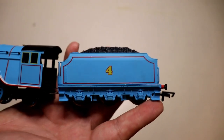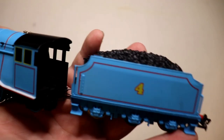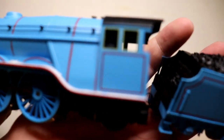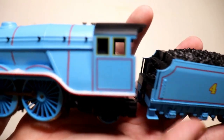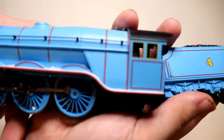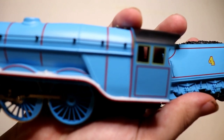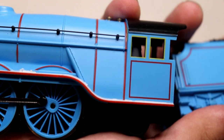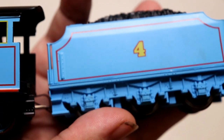I'll give you a good close-up of the tender, so you can see there's number 4. It's got no cab detail, but that's not really a big issue. I'll give you a close-up of the actual cab if the camera will focus in. It's focusing on the tender, not the cab. Let me see if I can adjust the camera focus. I'm probably too close. Let me zoom in. Oh, that's better. That's much better. So there's the number 4.